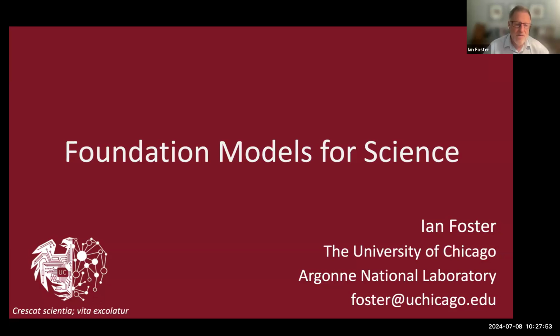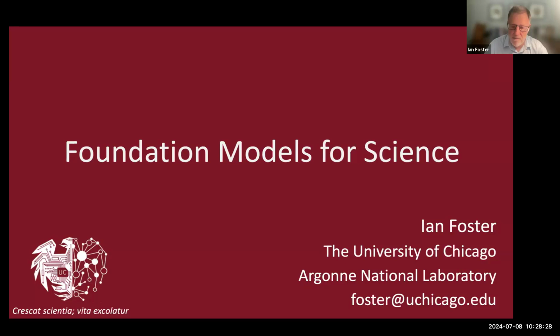So I'm asked to provide an introduction to foundation models for science, which, of course, some of you are expert in, and some of you are less familiar with. So I'll try and cover a bit of detail and a bit of high-level stuff as well, and everyone should feel free to ask questions. I don't think I'll see questions on Zoom, so you may want to just speak up and ask if you have things you want to say. Yes, I'll be moderating the Q&A. Yeah. Good, excellent.